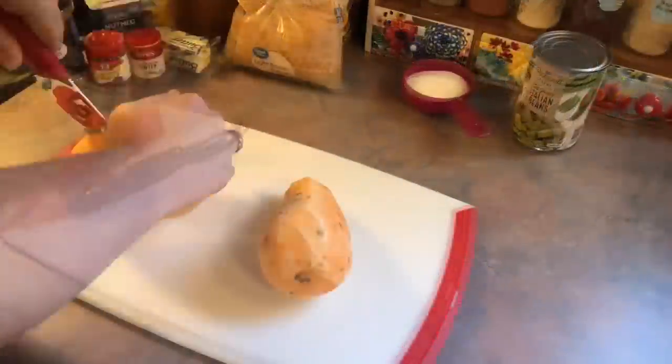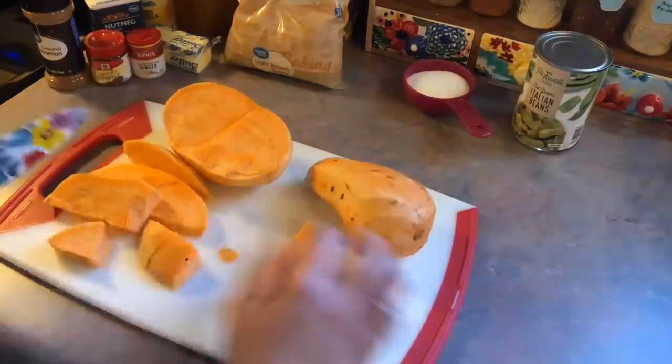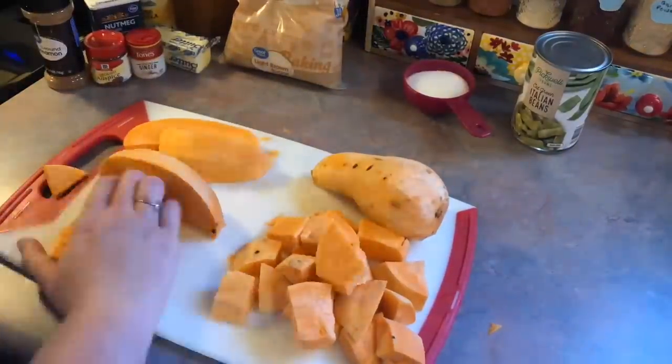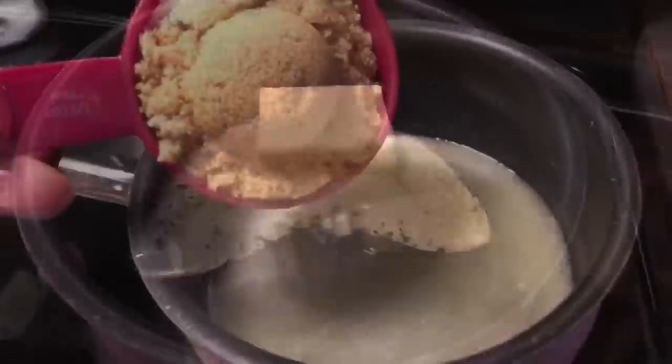So I'm starting off with 2 good-sized sweet potatoes that I have peeled and chopped into pieces. These were an absolute pain to chop up. It took everything in me. Thank goodness for that time-lapse feature. Took forever, but after I got them finally chopped up, I placed them into a baking dish, and then I got started on the glaze part.